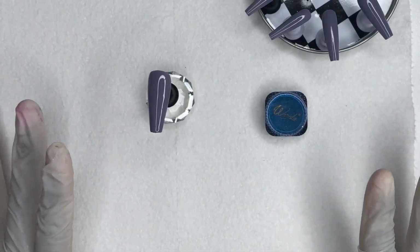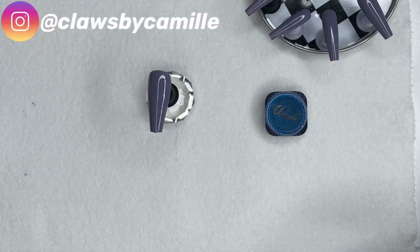Sorry if the frame shifted, you guys, and sorry if you hear background noise. Everybody wants to move around the house right now.